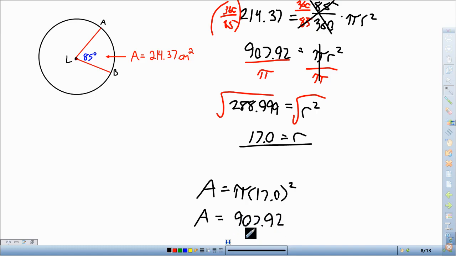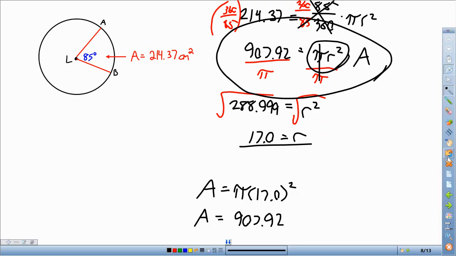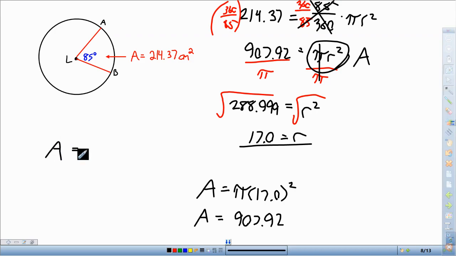Something interesting, and I should have caught this earlier. I noticed that's that exact same number right there. All right. Something that we could have done, we could have realized that this formula right here represents area, and area equals 907.92. We could have gotten our answer on this step right there if we would have realized, or if I would have realized that that's our area. So we kind of worked a little harder instead of smarter, okay, but we still got it.